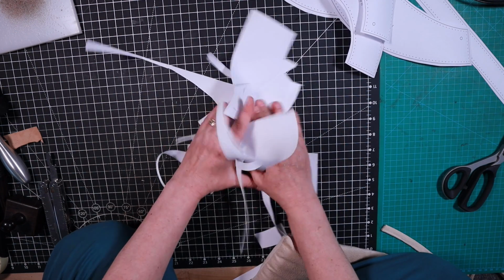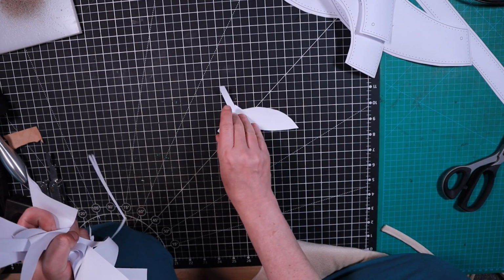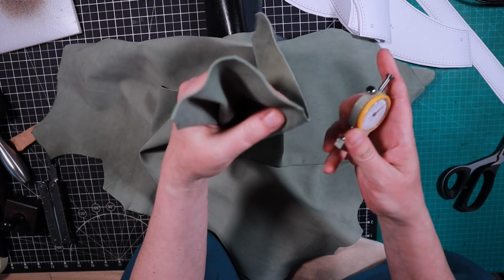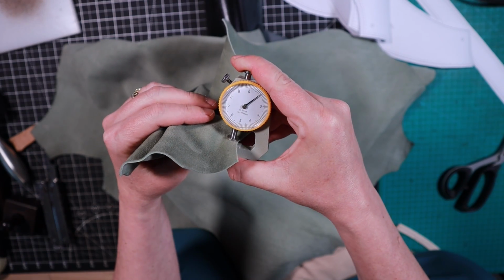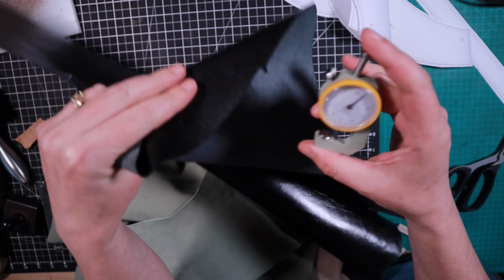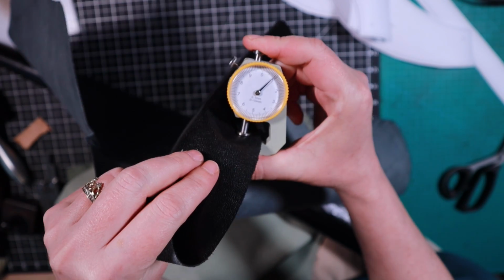I've used two kinds of 1mm goat skin. You can go with whatever thin and supple leather you have. You can also experiment a little, but not much. The leather should be definitely soft.